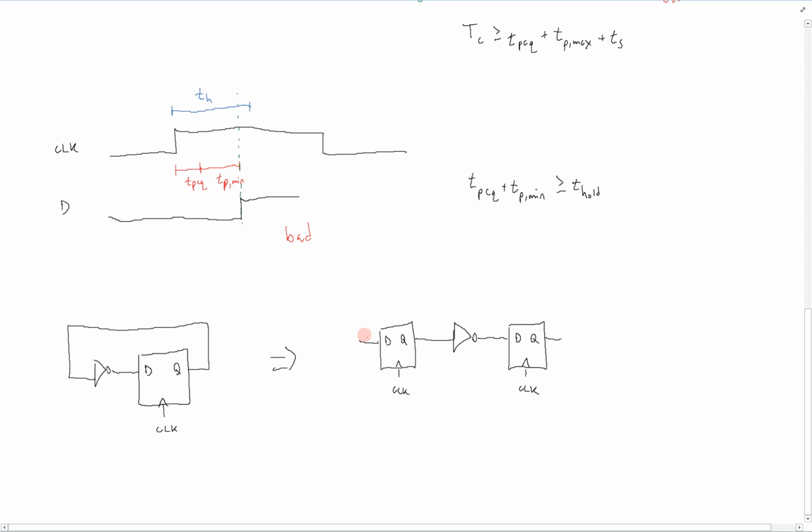We're just redrawing it in a different way, but it makes things potentially easier to analyze because you can proceed in a linear fashion. So again, on a rising clock edge, we know that D starts to propagate through Q, and so we have this TPCQ, and then we have over here the propagation time through the combinational logic, which is going to be TP, and for analysis either max or min. And then we arrive at the next input, and we know that we have to maintain that setup constraint. So this will help us to analyze more complicated paths by drawing these flip-flop to flip-flop paths. Because in this case, again, it's easy since there is just one flip-flop, but in other cases it'll be more difficult when there are multiple flip-flops and multiple paths available.